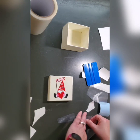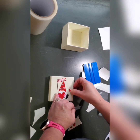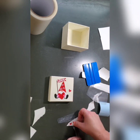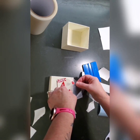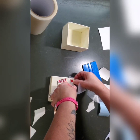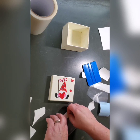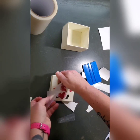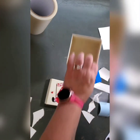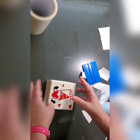Throw some little hearts on there. There you go.